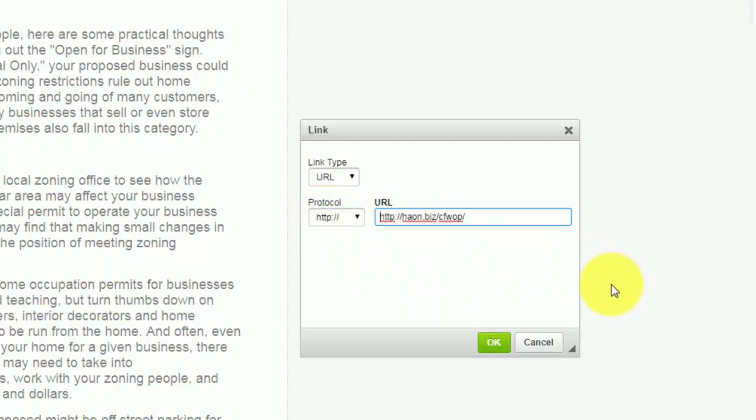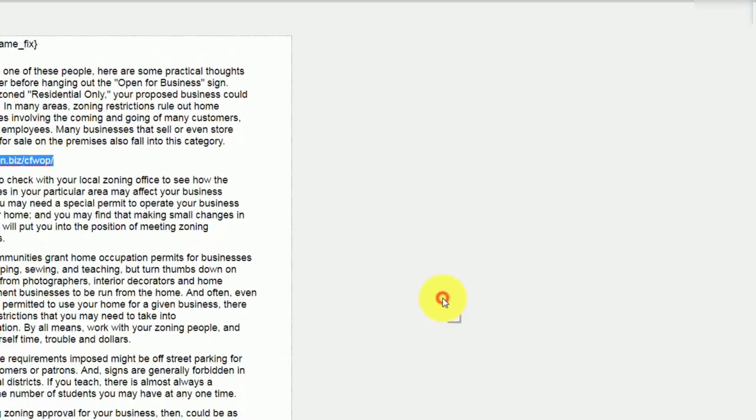We need to make sure that we backspace so that all that appears there is the HTTP on the left side and then the URL on the right side. Now, if the URL is formatted correctly, you're going to see a green success bar here. Then you're going to click OK.